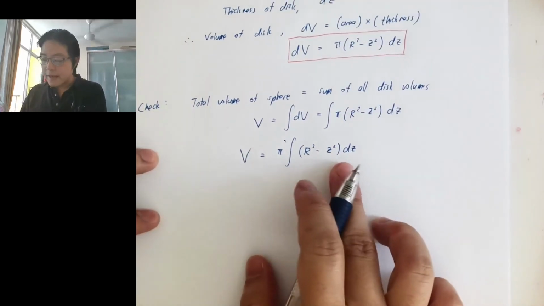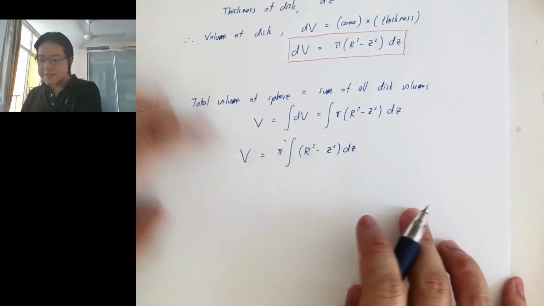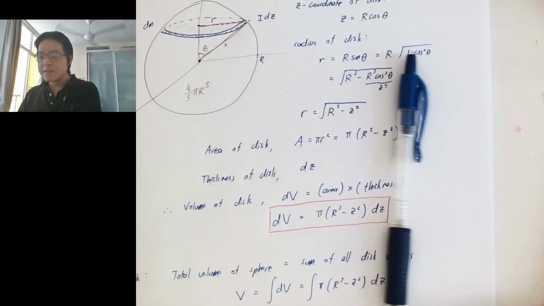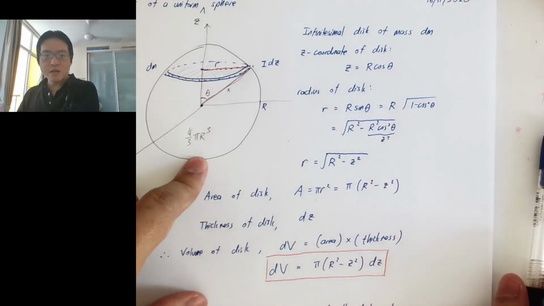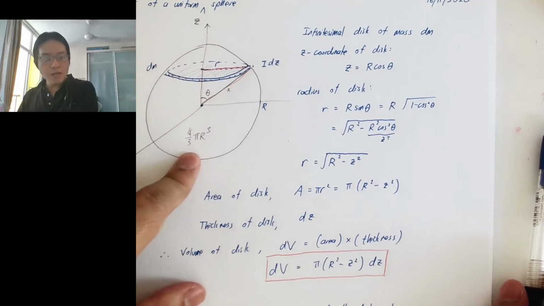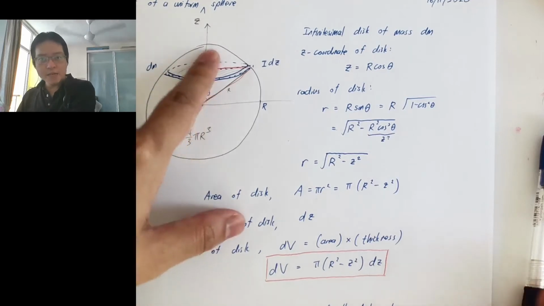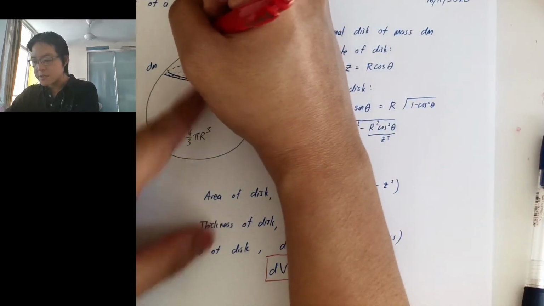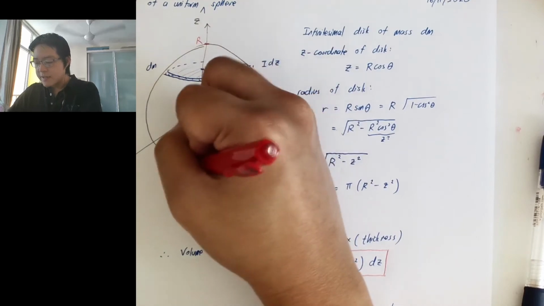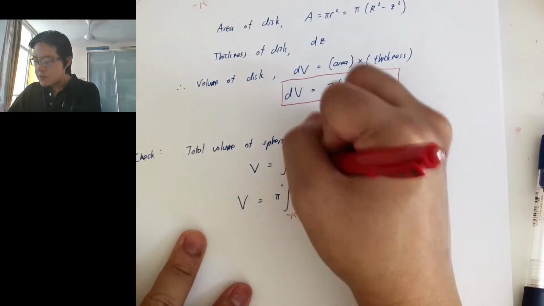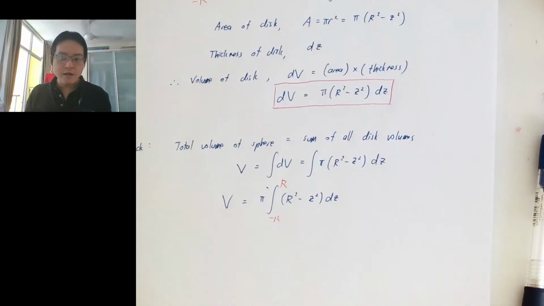So now that I have formulated the integral in terms of the z variable, I can decide the limits. I'm integrating from the lower limit to the upper limit. The lower limit is negative r, the upper limit is positive r. So this position is positive r, this position is negative r. So from −r to r. Okay, so just perform this integral.